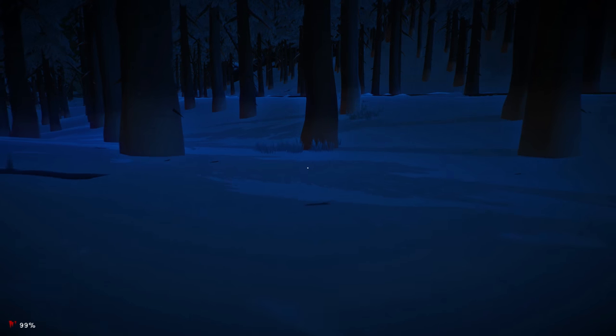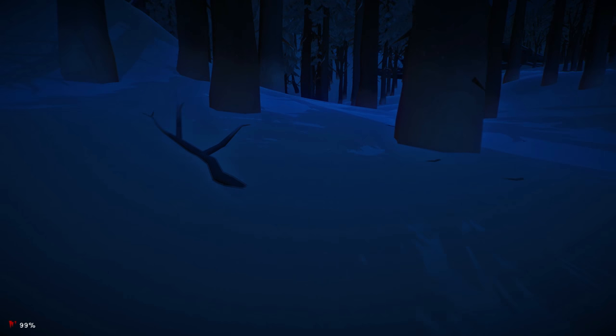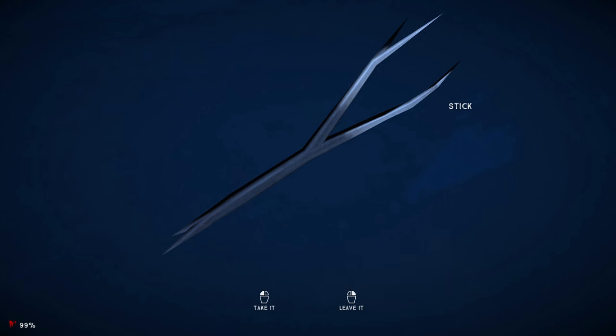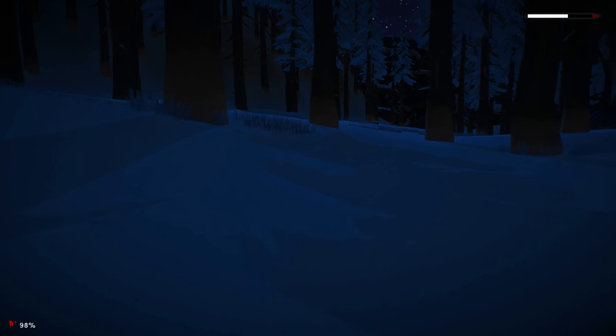Go ahead and grab a couple of these sticks. The reason, if you're slightly new to The Long Dark, which probably most of you are not, that I'm picking up sticks instead of looking for branches and breaking things is because it takes way too long to break stuff down when you're freezing to death outside. And it's very, very quick for me to just double click on sticks and pick them up. And they are going to get us about 7 minutes of fuel time each.